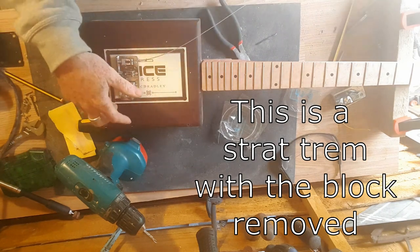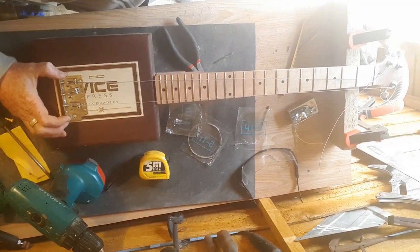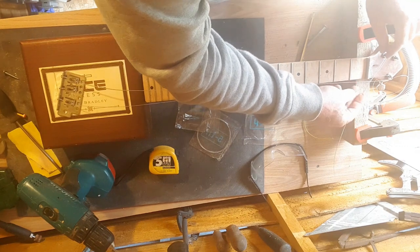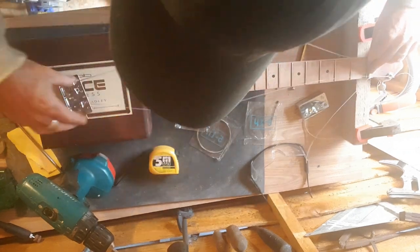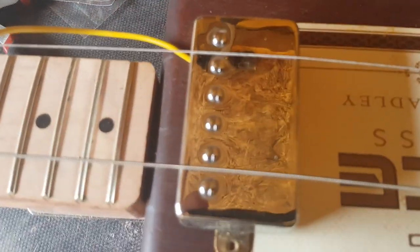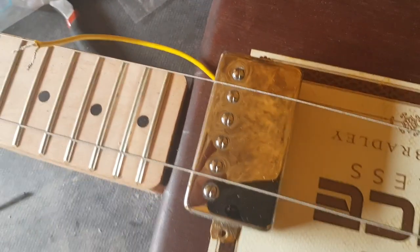Boom, boom, boom. And put our, I don't know if you can see, let's tilt you slightly. Put our nut on, which is going to be this bolt that we cut earlier. Then we can get it lined up. I'm actually threading that string. So I'm just marking out for the pickup. She's going to go about there, I think. Yeah, that's quite a cool position. So I'm going to cut that out next.